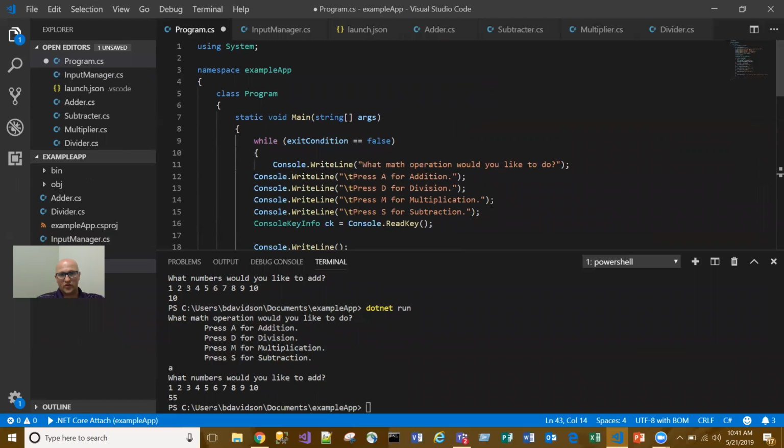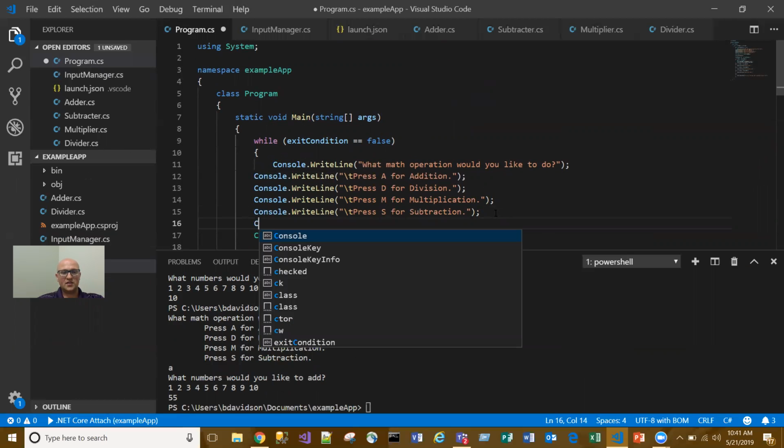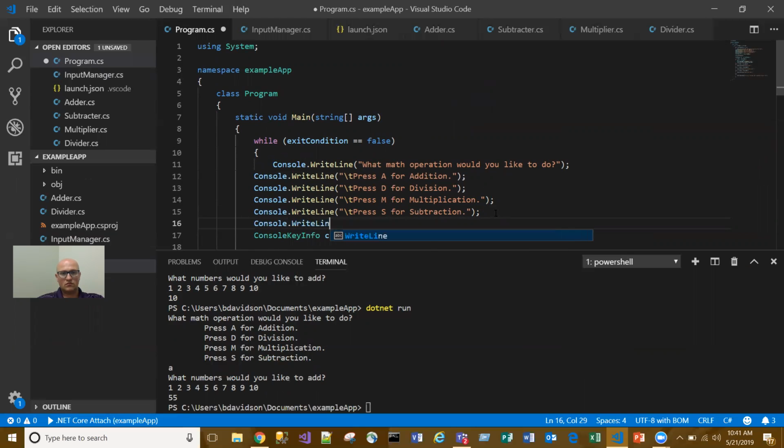And we want to tell the user that they can exit by pressing X. We'll say press X to exit the program.